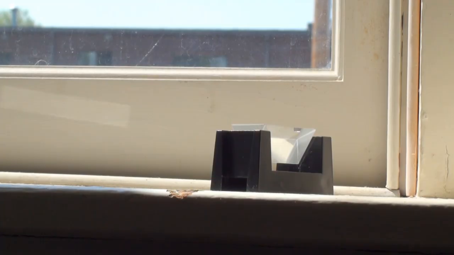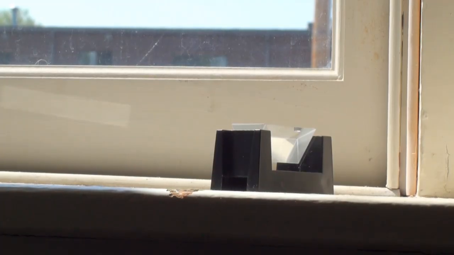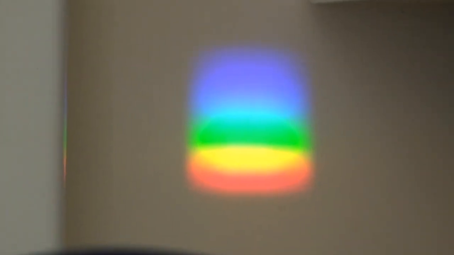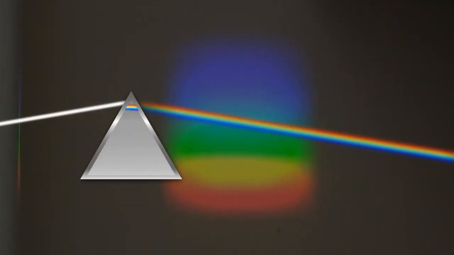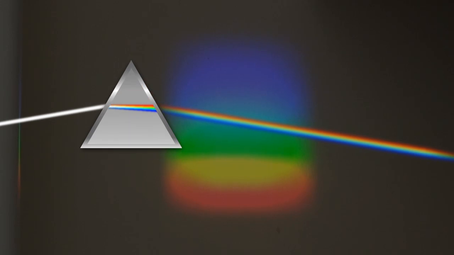When light from the sun is passed through a prism, the light is separated into a spectrum of color. People used to believe that the prism added colors to the white light.